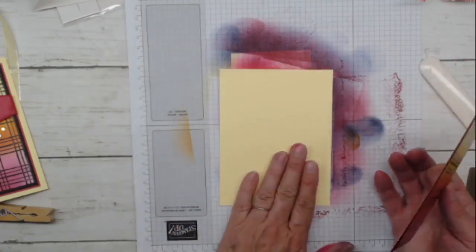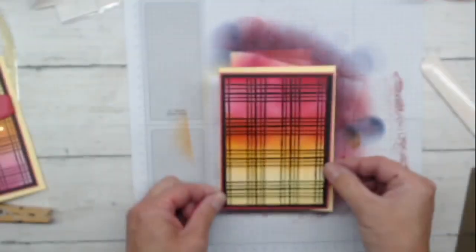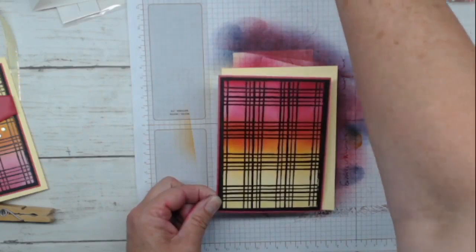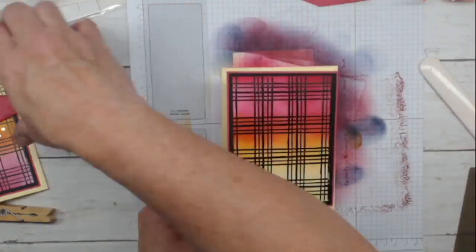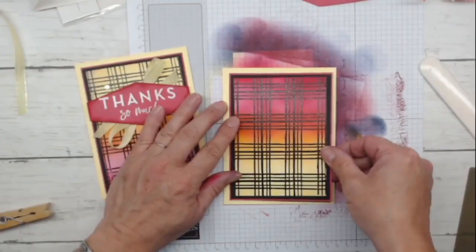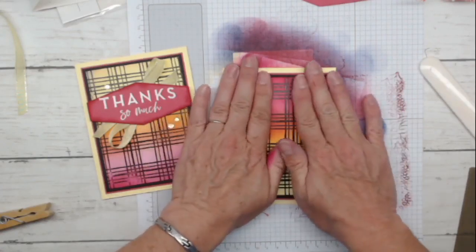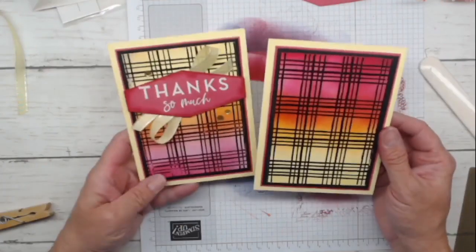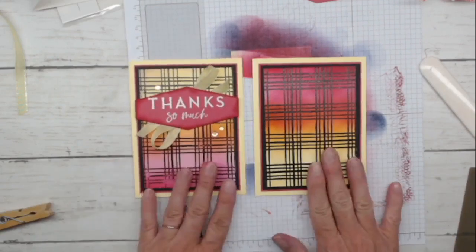Now make sure you know which way your card is opening, and if you want yellow on top or if you want pink on top, right? You could do it this way if you wanted pink on top. As I say that, then I'm like, really? Yes, let's do this. Let's change it up. So here's my original. We're going to do the pink on top this time. And this is on purpose. I didn't forget which way my card opened. You guys are all witnesses. Did it on purpose. Okay, we're just changing it up, right? So we've got pink. And I did stronger colors here. I actually like this one better too than this one. Okay, this is good.